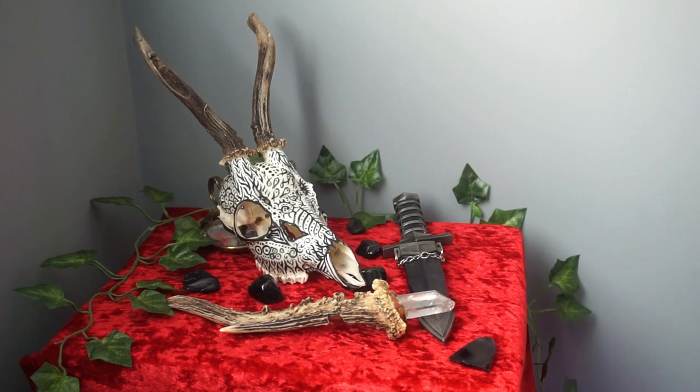I don't have any real ivy to put on this altar and I have a tendency to make do with what I've got. And I have some fake ivy and I like the way it looks, so I'm gonna work with it until I can get myself some real ivy. Now the top portion of this altar I am using to focus on the death and rebirth aspect of this time of year. Especially where I live in England, we are really seeing that the leaves are starting to turn. Autumn is really, really kicking in now, and it does become this period of time of death and rebirth.